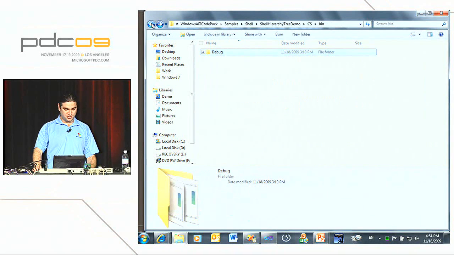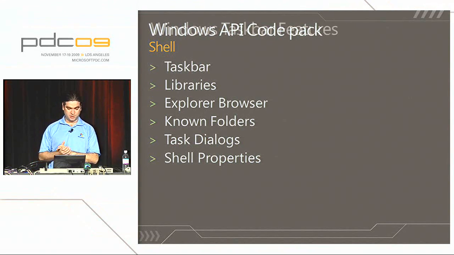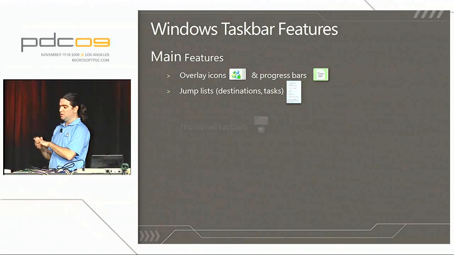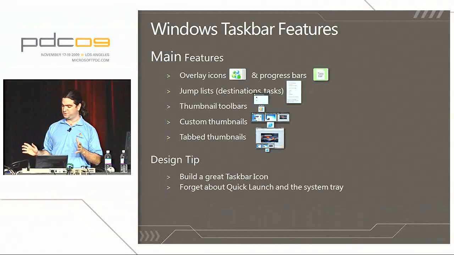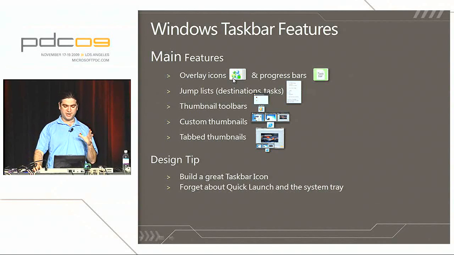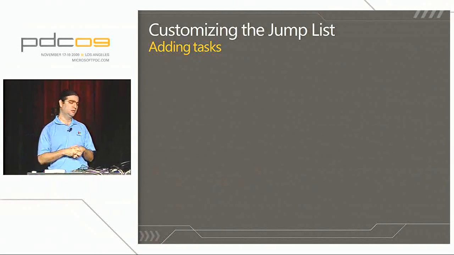Specifically, I guess you're more interested in stuff that is relevant to us, so let's move forward and talk a little bit about the Windows taskbar. I don't think I need to introduce the taskbar or its features, but just to make sure, we've got icon overlay, the ability to put icons on top. We have a progress bar, we'll see in a second. Jump lists, toolbar buttons, little buttons that you can add to your preview thumbnail, and you can customize those. So if you want to add tasks to a jump list, any idea what you need to do? It's rather easy.